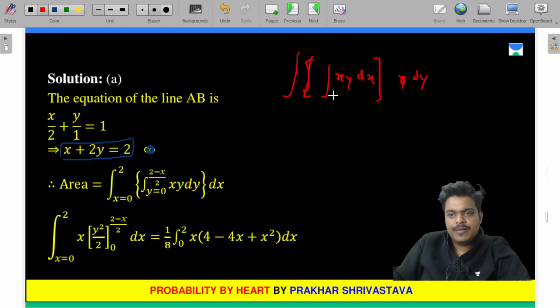Let's go to the next question. This is a star mark question in itself: how to find the volume when it is revolved around the x axis or y axis. This is a very simple question of integration. You just need to know the formula. If you know the formula, it will be very easy for you to go through it.